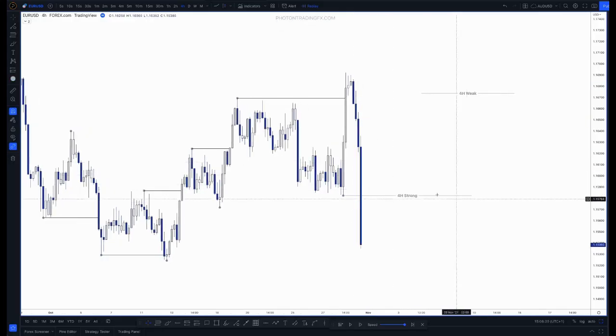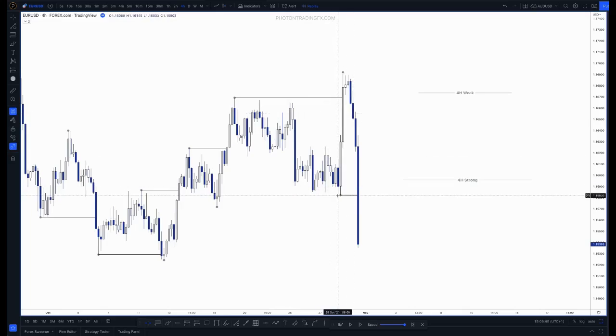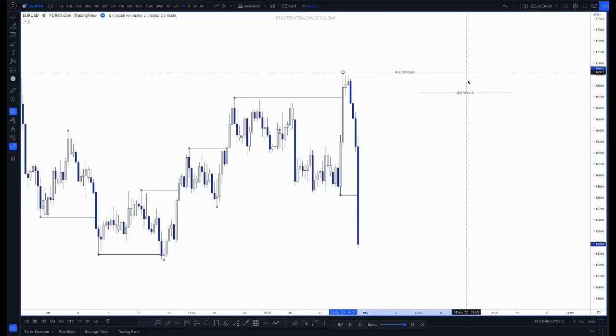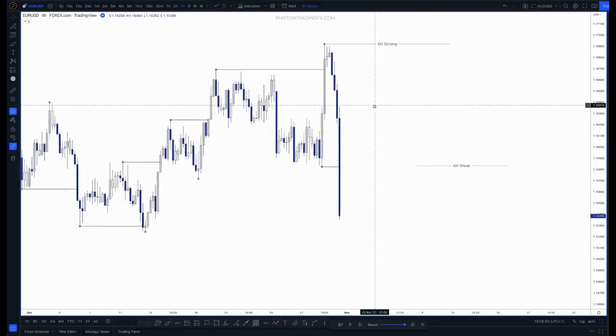And then we pull back, and then we end up breaking it to the downside. And now we've had our bearish BOS. So this becomes our new swing high. Remember, the highest point that goes on to break the low after the low was printed. This then becomes our strong structure. Why is it strong? It's strong because it took out the low, it broke a low. It did its job, and now we are bearish.